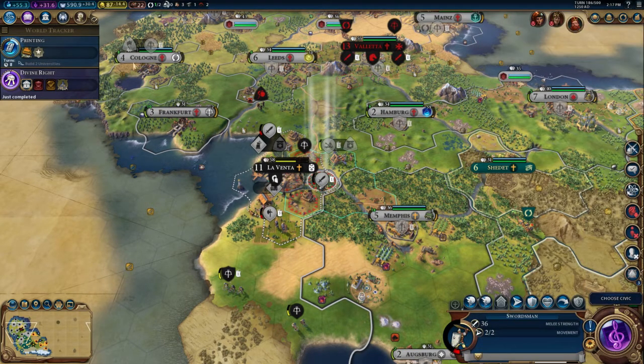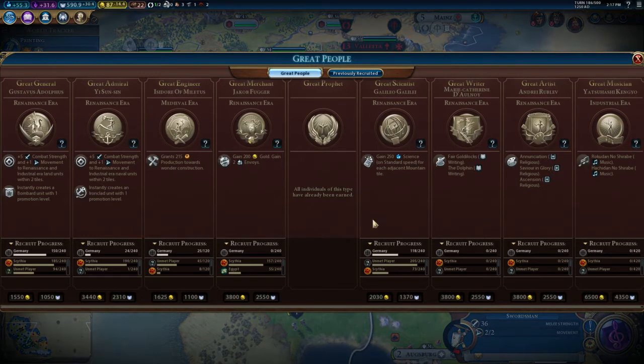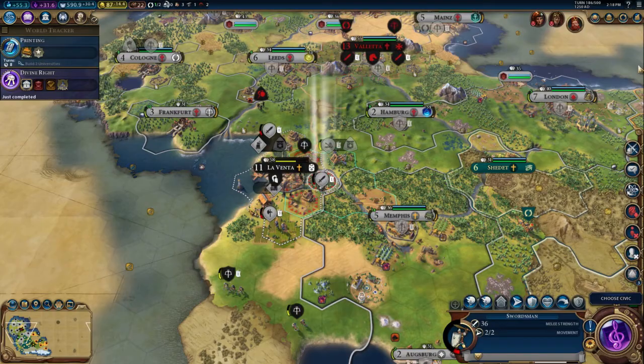We haven't recruited the Great Writer. Are there any available? There are, and apparently no one's going for them. So maybe we should have even considered that. Unfortunately, Scythia's beating us on the General and the Admiral. Oh, they're going to get Admiral Yi. Grief.